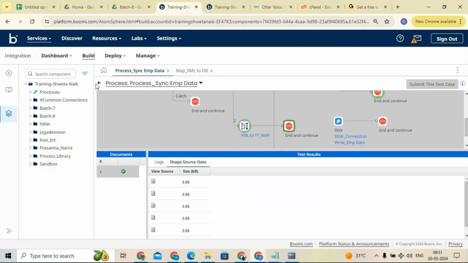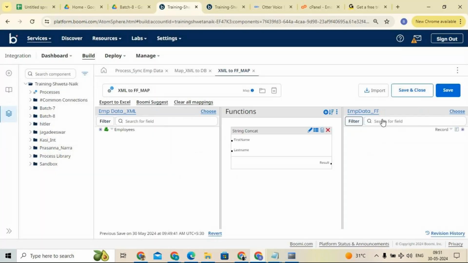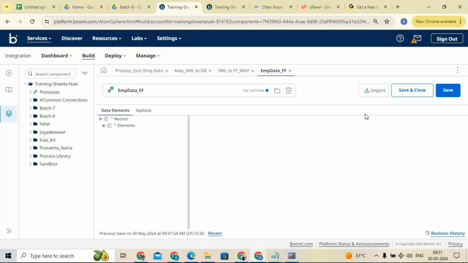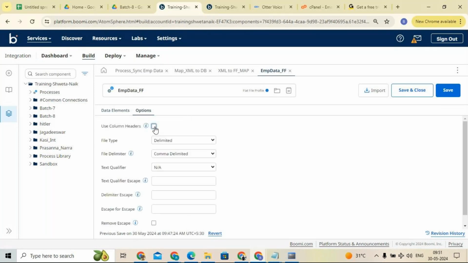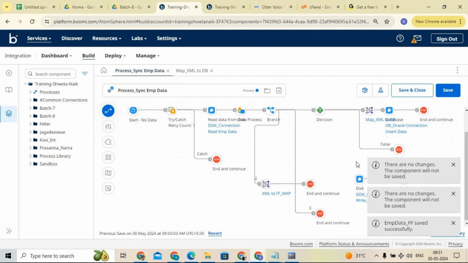So let me remove these column headers. Let me go to the profile. Okay, go to options. Now let me remove the column headers. Save and close. Now you can see the difference.